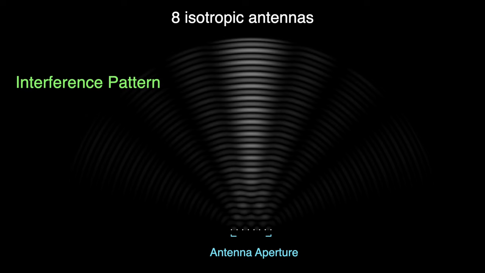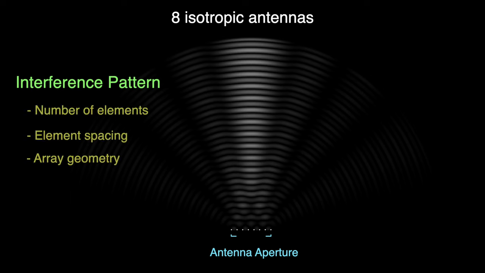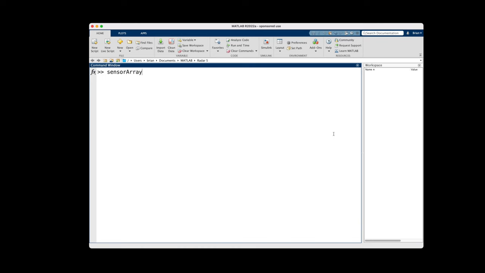It is just the pattern created from the constructive and destructive interference between the different antenna elements. This pattern depends on things like the number of elements, the spacing between the elements, and the geometry of the array layout. These parameters contribute to the so-called array factor, which we're going to talk about later. But the array pattern is also a function of the radiation pattern of each of the individual antennas. We could have an array of antennas with other radiation patterns as well, and all of these different variables can be adjusted to modify the beam in different ways. Let's jump over to MATLAB and open the sensor array analyzer app.